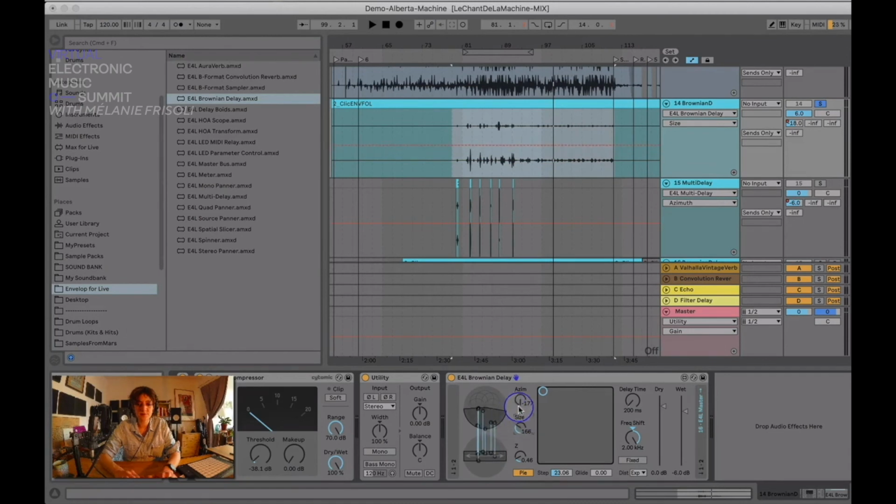and maybe I want to be able to make some movement like this. So let's try something.